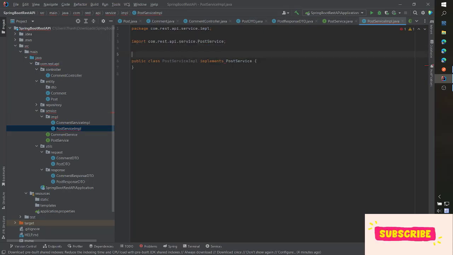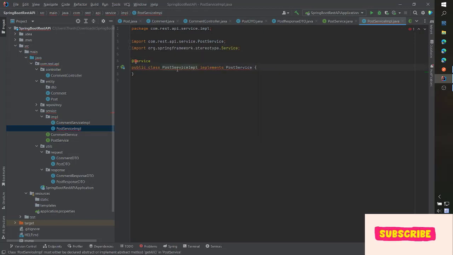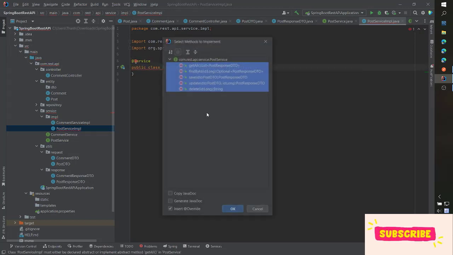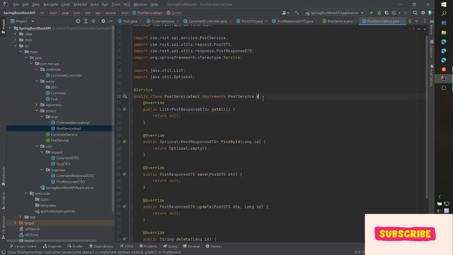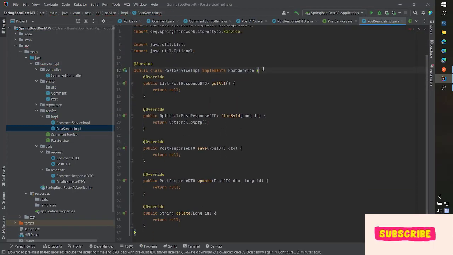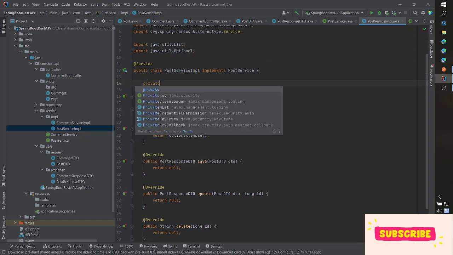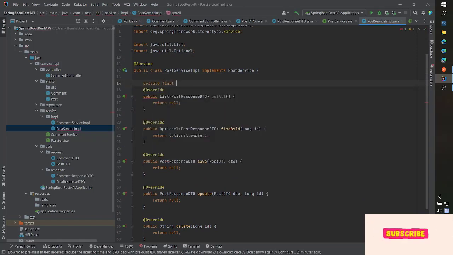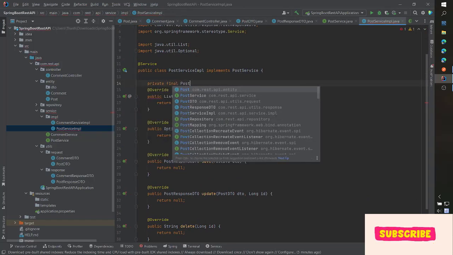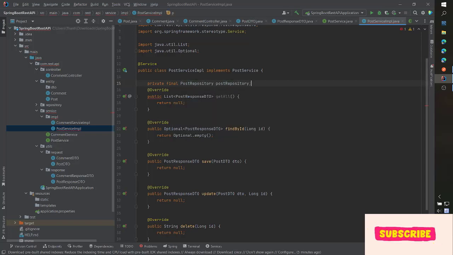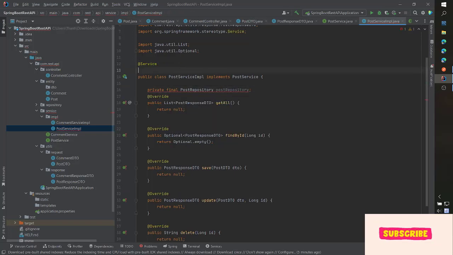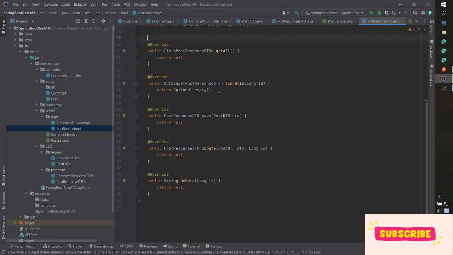And I add the annotation @Service to create the bean in Spring Boot. You can see I inject the bean of PostRepository, and also the required-args constructor.